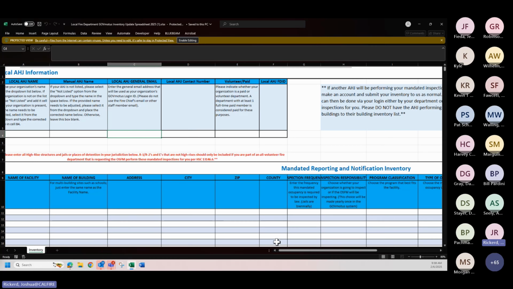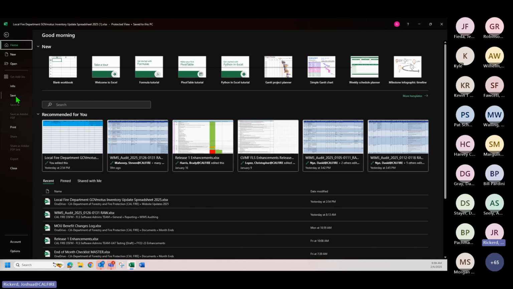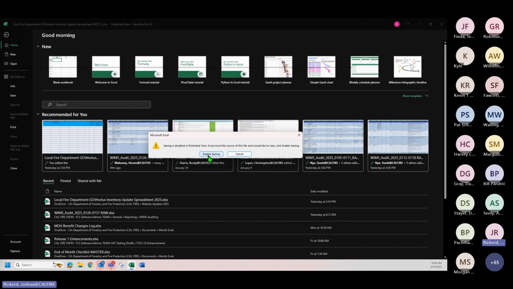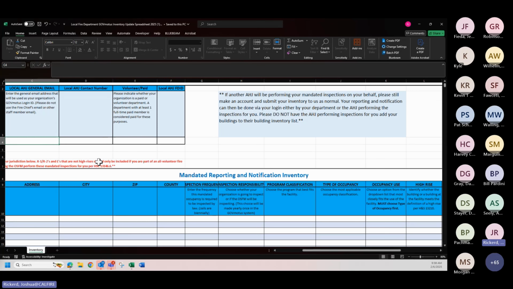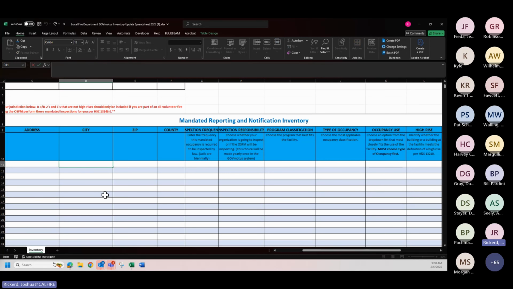As a workaround until we get it to where it will happen naturally, if you come up to File and hit Save and click Enable Saving, it will save the file to your computer, not in a protected view, and then these cells that we intend for you to be able to type in will allow you to select those cells and type in them. We are going to fix that so that when you download it, it just functions exactly as it should.